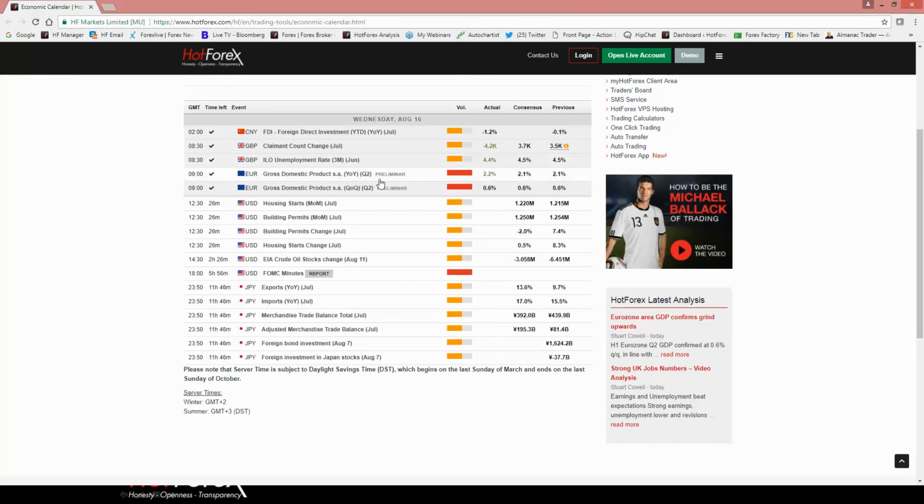Somebody made a comment about the year-on-year being better. Yes, it came in a bit better, but it was this figure that they were concentrating on. It's more or less in line. So sometimes positive news doesn't necessarily correlate to a good move for the particular currency. So that's the other thing that you can't get too hung up on either. But good news tends to move in the direction of the currency that it's traded for.